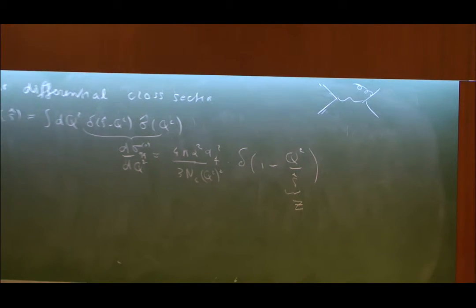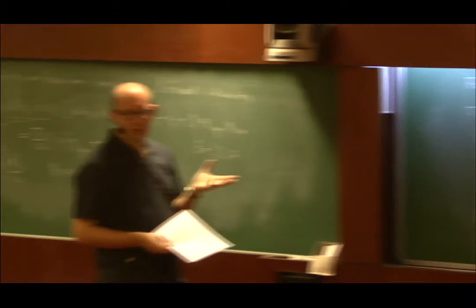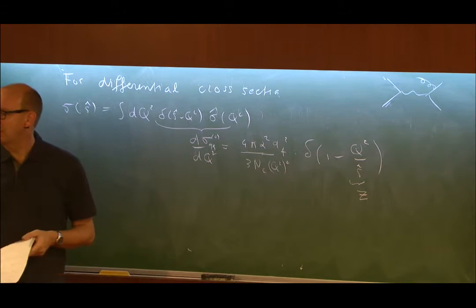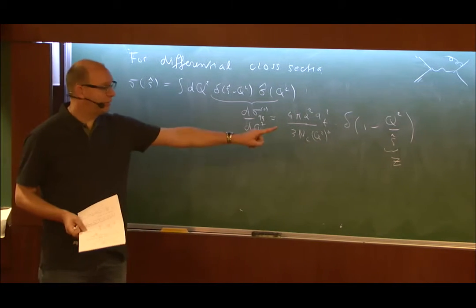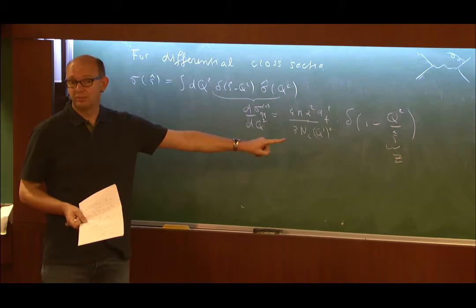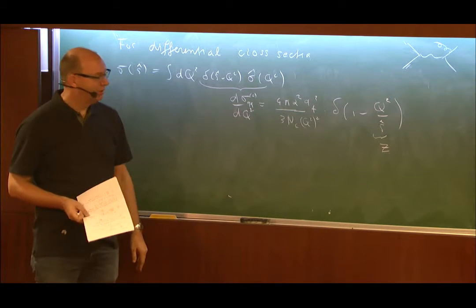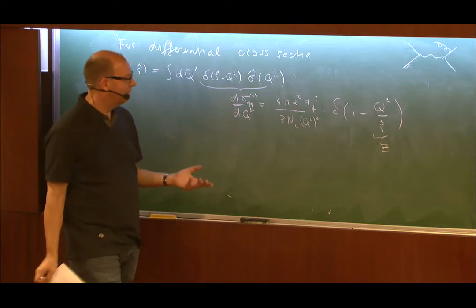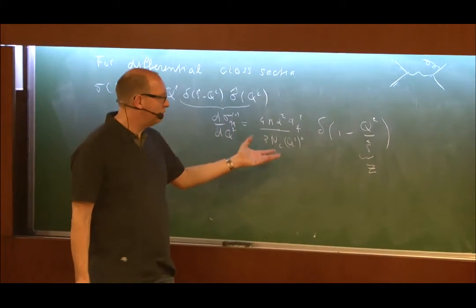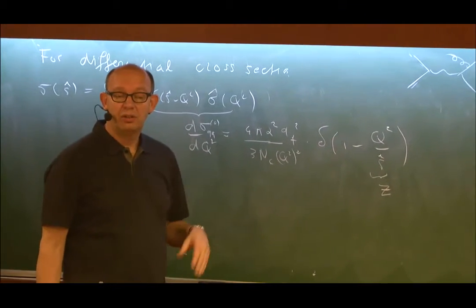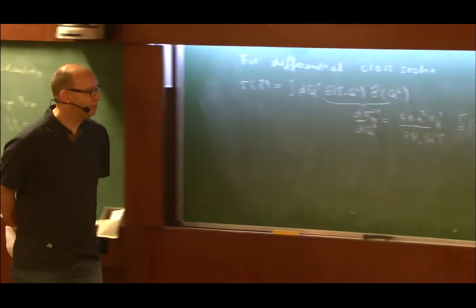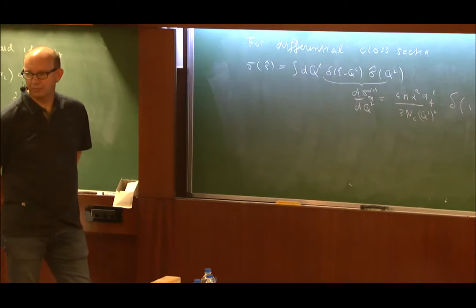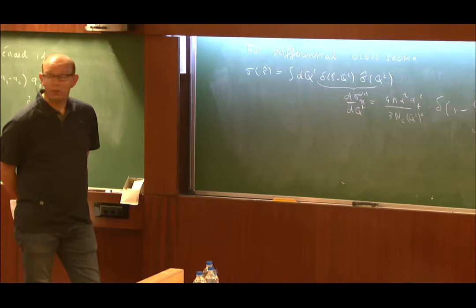Another good thing to remark is a very curious aspect of this formula. We compute cross sections here, which are supposed to be physical things, something you can compute, you can measure. There should be a function, but the delta function is not a function, it's a distribution. So this is a weird thing. How come it makes any sense to have a cross section written as a distribution, in the function sense? It's not a function, right? A delta function is something else. Why is that so?